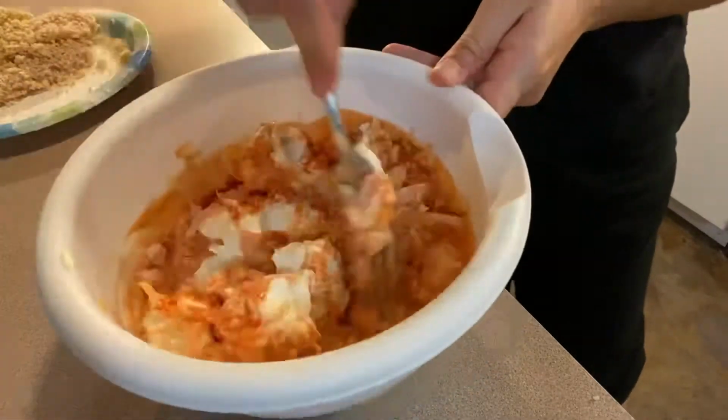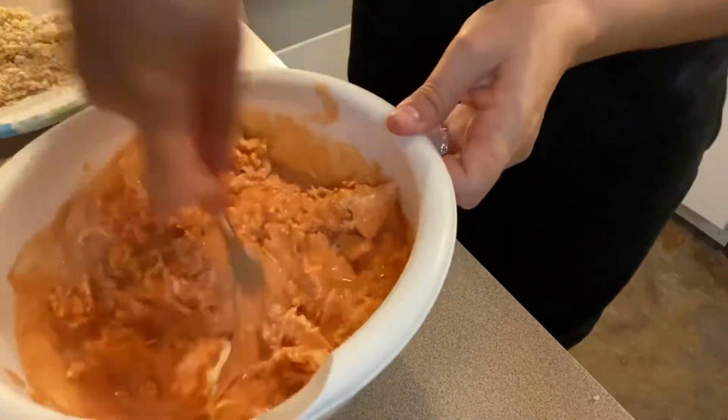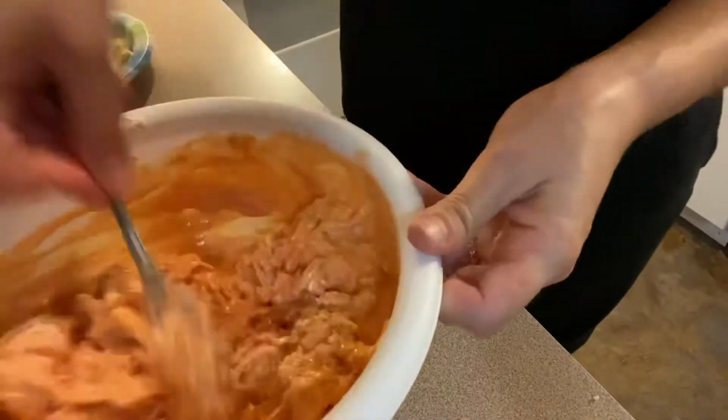Feel free to use a hand mixer for this part, otherwise you're going to be getting an arm workout. I just didn't feel like getting it splattered everywhere from my hand mixer.